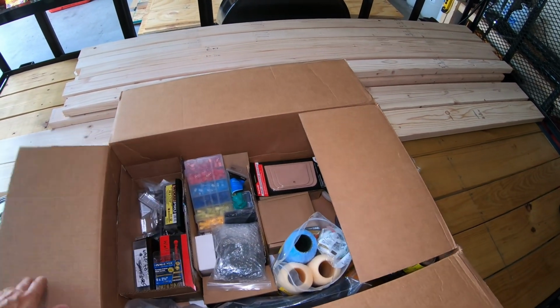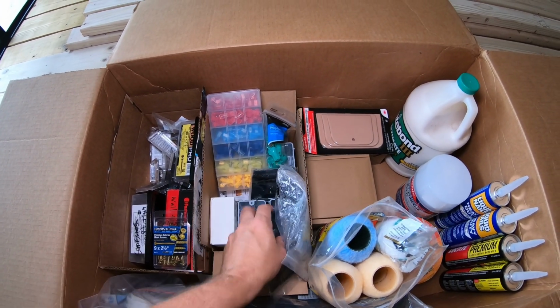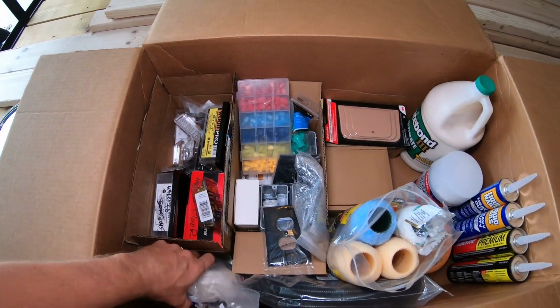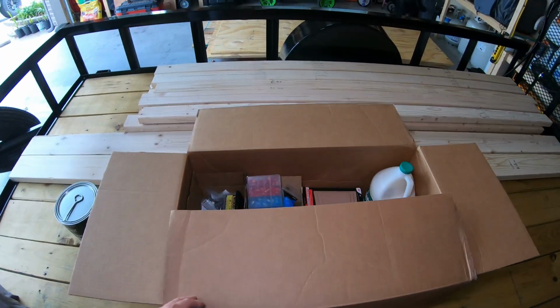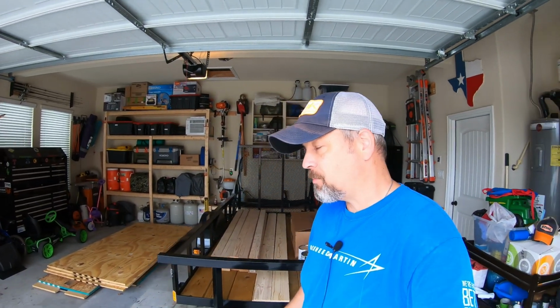In here I've started buying a bunch of my electrical stuff, and I'm going to need some boxes, wire stuff, all my hardware's in here, some Romex, paint, Bondo, liquid nails, just a bunch of stuff to get me started. I'm assuming this project will honestly probably take 6 months to build. I don't know how I'm going to film it. It's probably going to be a mess, but it's going to be fun.